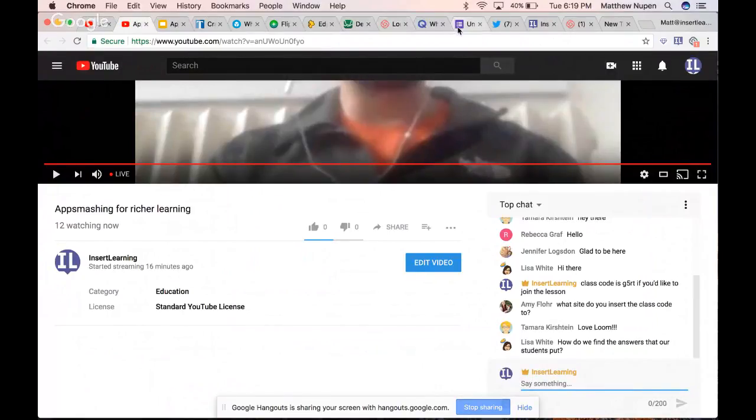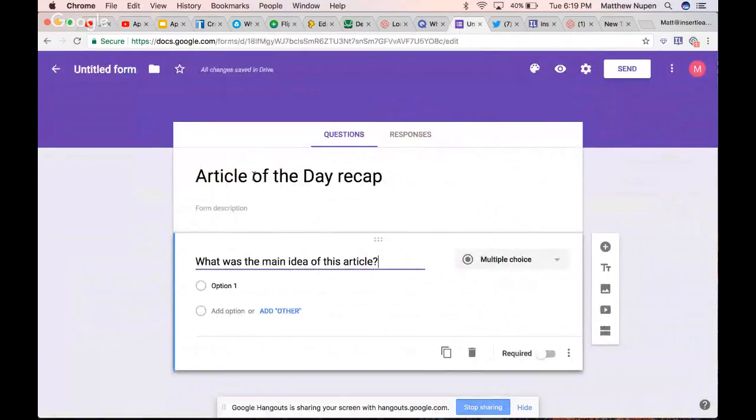And what I'm going to show here is Google Form, right? So we've got a Google Form. Some teachers use Insert Learning. And even though you can add in questions and view the responses, they really like to use Google Forms because you can do a little bit more with the responses, and you've got them in spreadsheets and different things like that. And they've got a quiz feature now too.